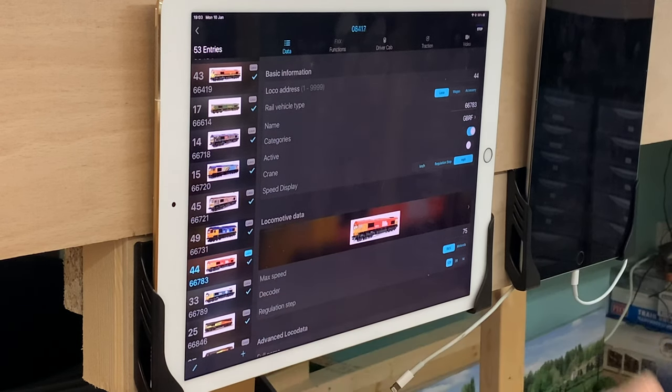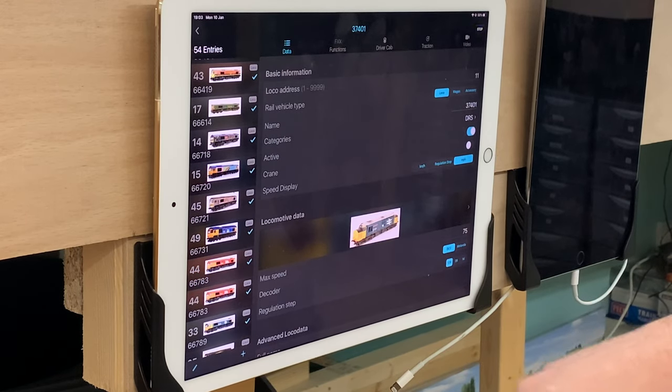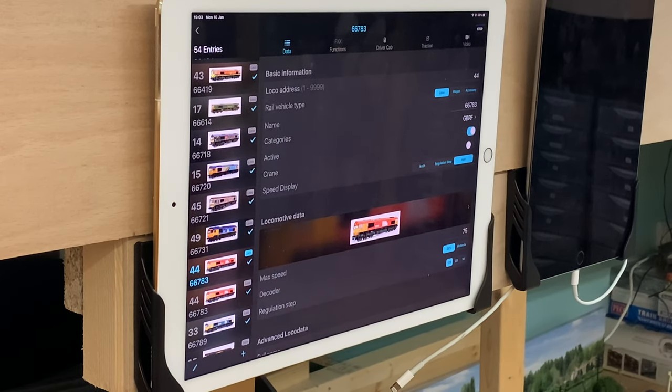So I'll take one of my existing 66s, which I know has got the same decoder in, and I'll just scroll down to duplicate, and then we've got a duplicate one, so we've got two there. Then I can go into it and change all the picture and things like that.